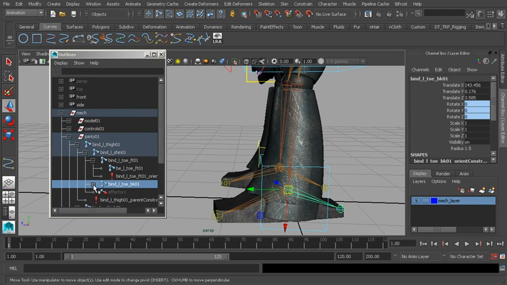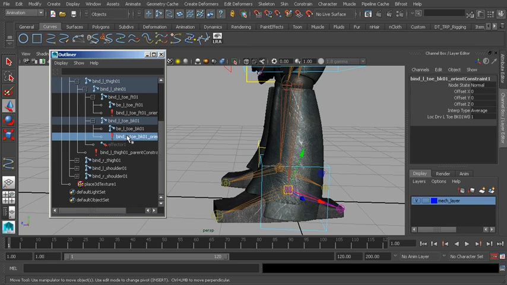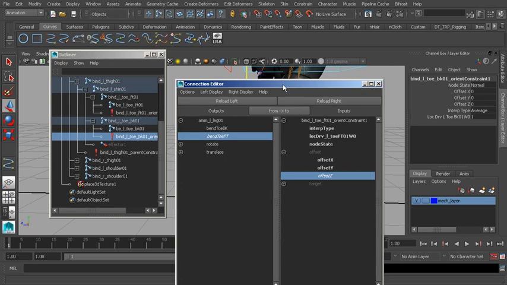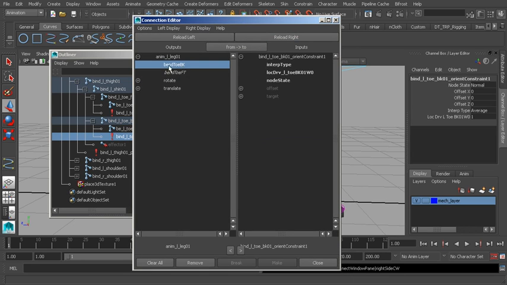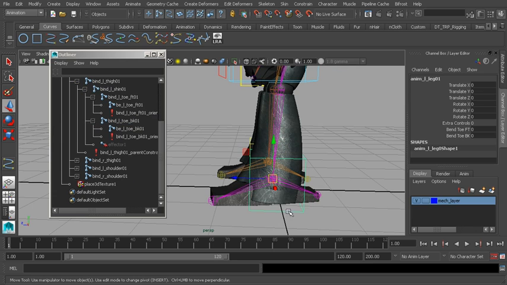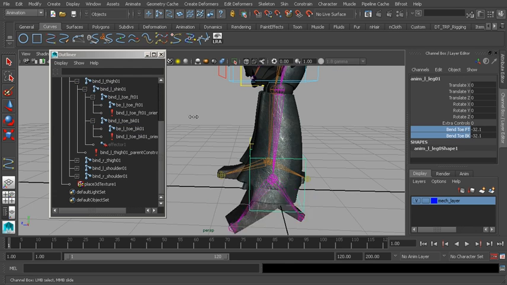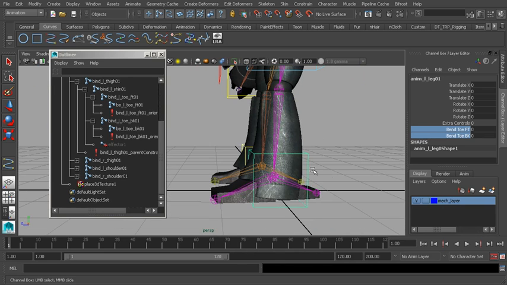Fantastic. All right, let's go ahead and take care of the back toe. So again, with that selected, we can expand its hierarchy to get to its constraint. Here it is. With that selected, we can then jump back to our connection editor. I'll restore the window, and we'll go ahead and load that on the right side. It's now time to connect Bend Toe BK into, again, the Z offset axis. So now when we start to move that channel, let's have a look. Everything should work out well. Fantastic. When we drive both values, here's what we end up with. A type of mirroring effect. How cool. And that's simply due to the fact that these bone objects are mirrored. So that's super helpful.